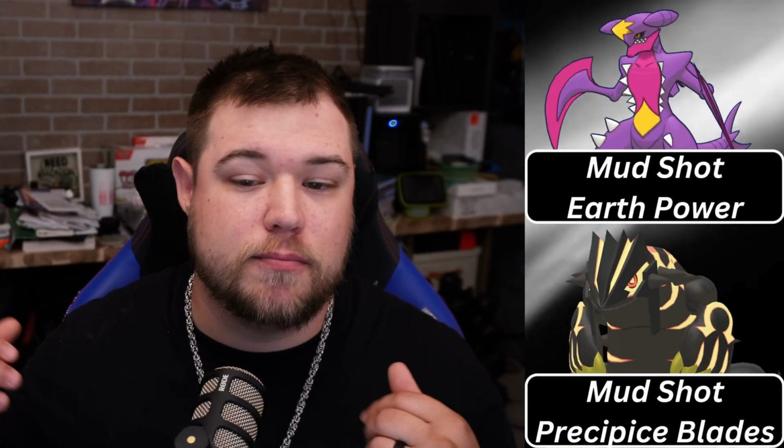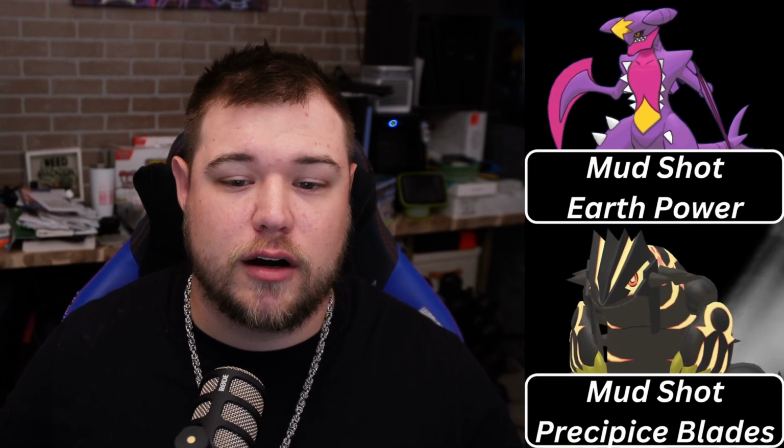But megas you could bring to go ahead and help boost you even further are the Mega Garchomp with Mud Slap and Earth Power, Primal Groudon with Mud Slap and Precipice Blades, and Mega Heracross with Counter and Close Combat. He's pretty much going to be top tier for the fighting type category, so don't overlook the Heracross. And he's new, so definitely don't overlook him at all.